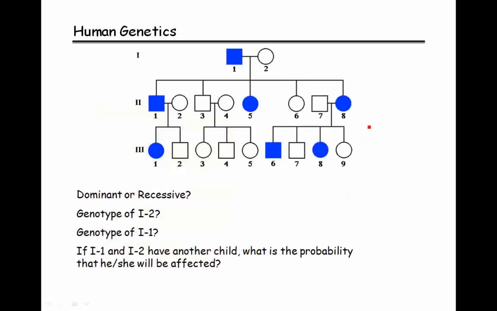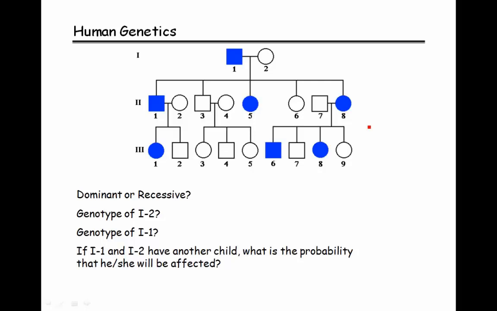If we look at an example of a pedigree, here we have one, and first off, we want to decide whether this is a dominant pedigree or it is a recessive pedigree. Now, when I look at pedigrees, I usually try to see if there is something there that tells me that this would definitely be a recessive pedigree. In this case, I don't see anything on this one that kind of gives it away as being a recessive pedigree. The type of thing that would give it away as being a recessive pedigree would be when 2 individuals, 2 parents don't have it or are not colored in, and then suddenly they have a child that is colored in. That is not the case.